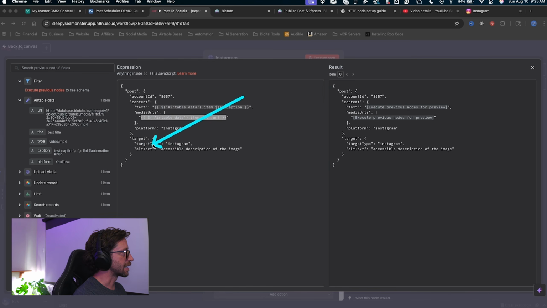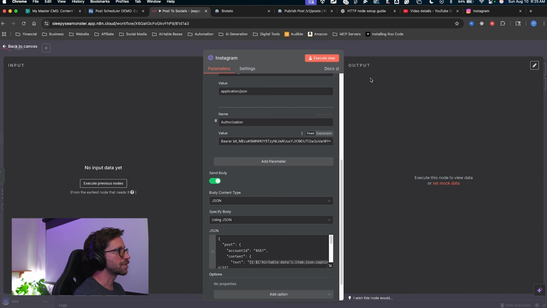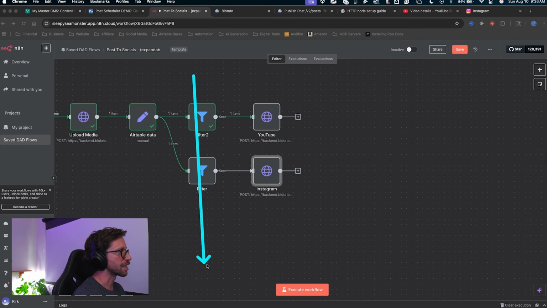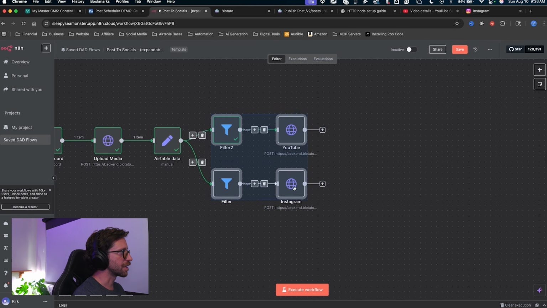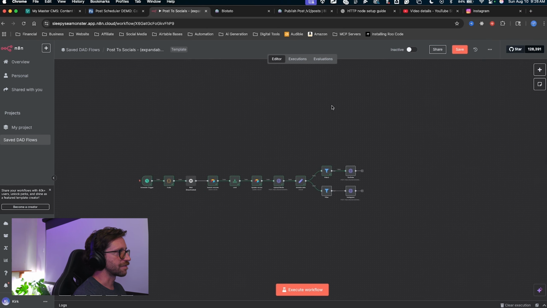Instagram, and we could add any alt text we want down here. You can automate that process or you can manually type in something here for the alt text. For now, I'll just leave it at that. But we are all linked up to post to Instagram, just like that. So it's going to be the same process to connect all of your other social media accounts. You can click and drag, organize your space, something like that. There it is, guys. You're finished posting automation in n8n.